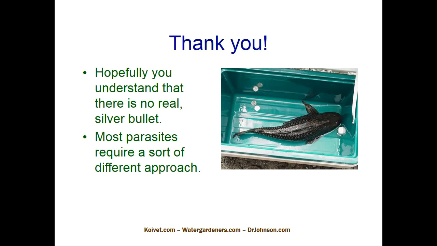That picture happens to be a Plecostomus in a 20-can cooler — it's about 17 inches. That's what happens when you put a Plecostomus in a koi pond for the summer for one year. In the fall when the pond hits 55 degrees, they die — they can't stand it. At 55 degrees enzyme systems shut down. A lot of times you put your Plecostomus in there and there's no way to get it out — they blend in with the bottom. This has absolutely nothing to do with control of parasites, but it's kind of a cool fish. I appreciate you checking out this video.